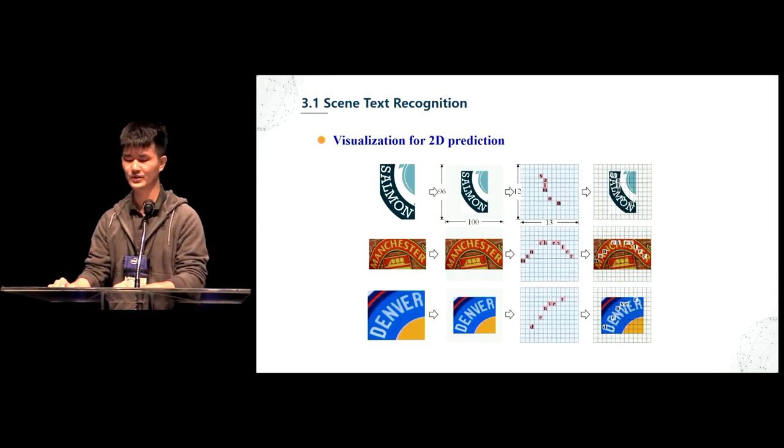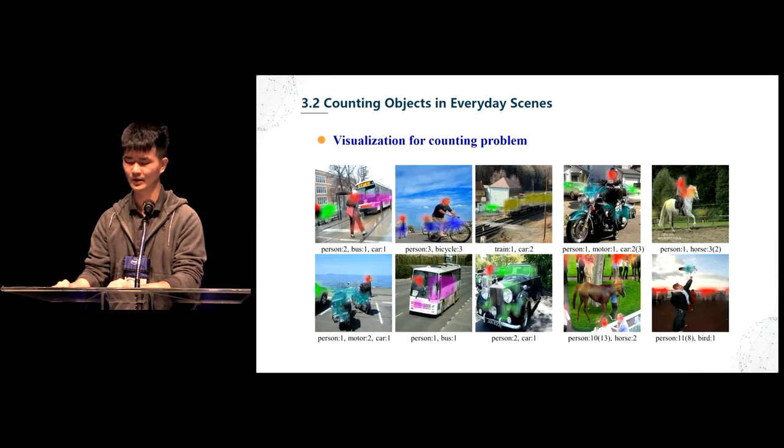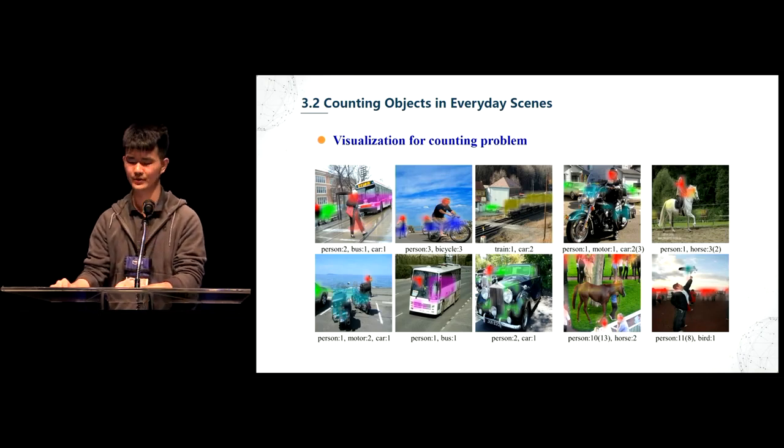In this figure, the slope curve shows the 2D prediction of the recognition model, which has a very similar character distribution to the characters in the original image. We also investigate the task of counting objects. In this figure, the counting model assigns different levels of attention to different parts of an object. For example, the counting model pays more attention to the face of a person. This phenomenon corresponds to our intuition, because the face is the most distinct part of an individual.